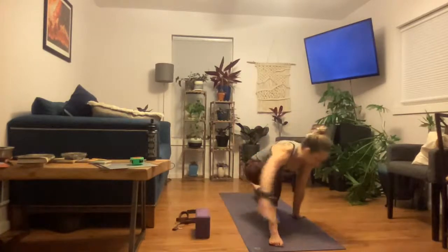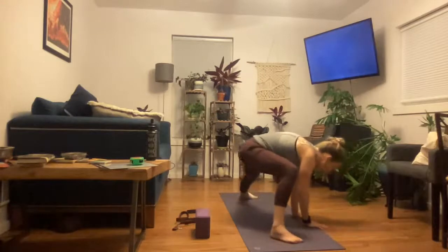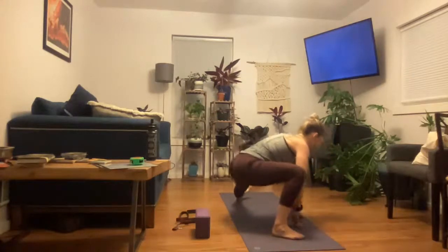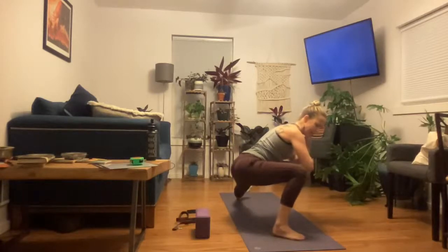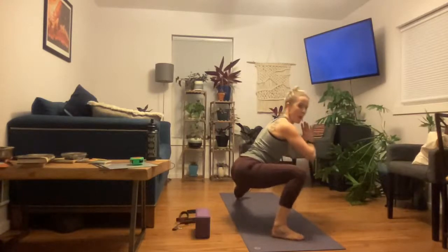Next inhale, we're going to bend through that right knee. Walk all the hands to the left side. All the toes go to the left. And again, we're going to stay on this front leg. Just working on trying to get that foot flat. If you can't quite get it, maybe take it out a little bit wider. And then try and straighten your spine up as much as you can too.